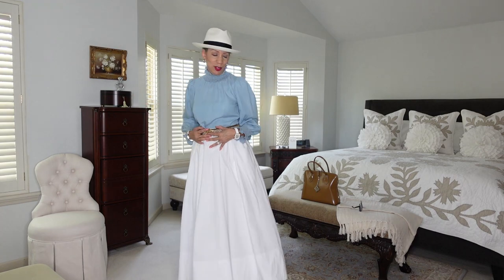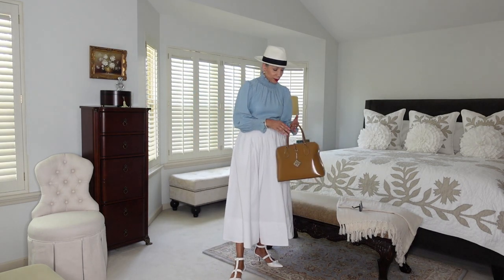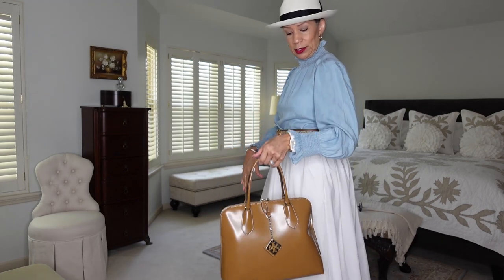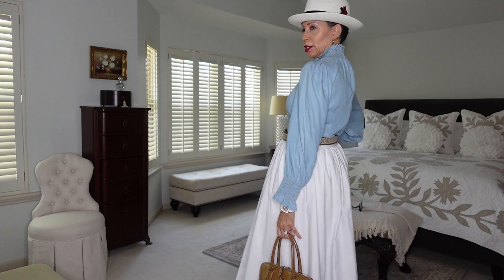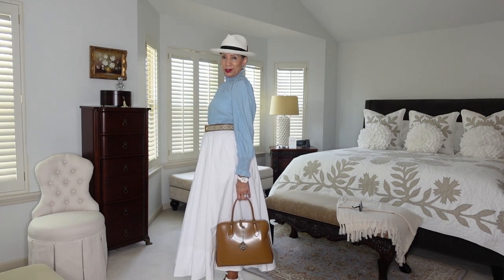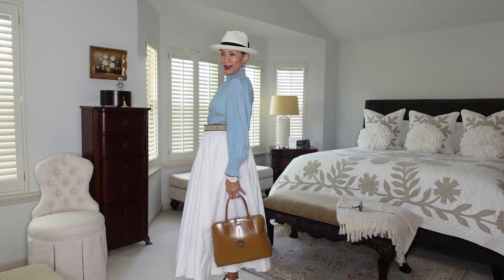And I just put the Tory Burch belt on to kind of pick up this bag to carry it together. Even though this seems more like a fall bag, I guess it's a spring bag, but it could certainly work. Look at the little tag, I need to take that off, but I'll do it later. But just think, look at that. She's out there, she's waiting on her table to be ready. She is dressed. She is like, ooh, look at her.